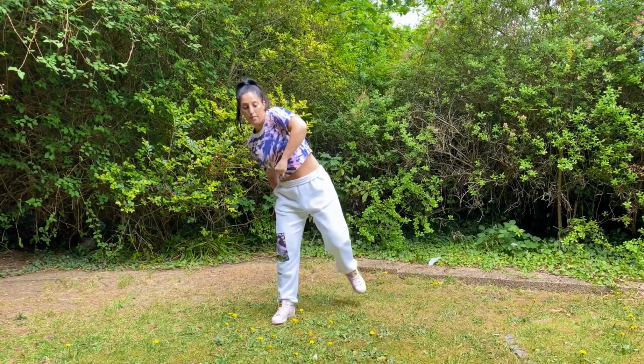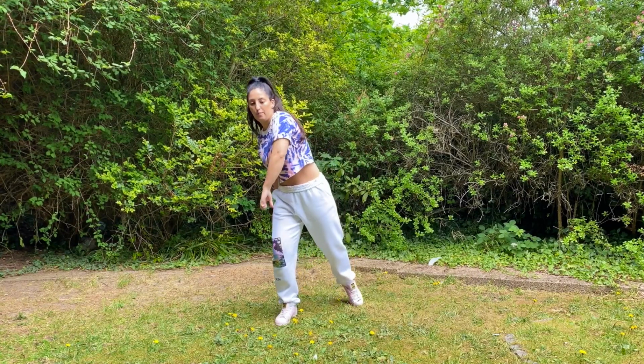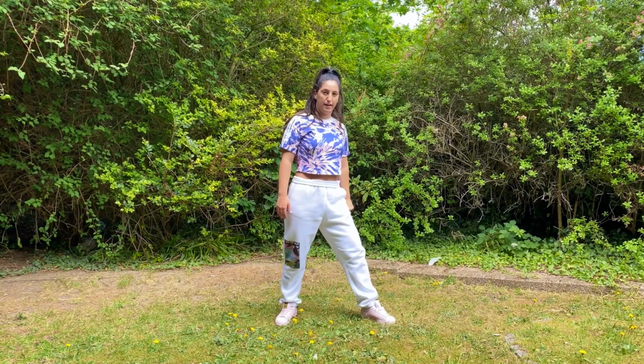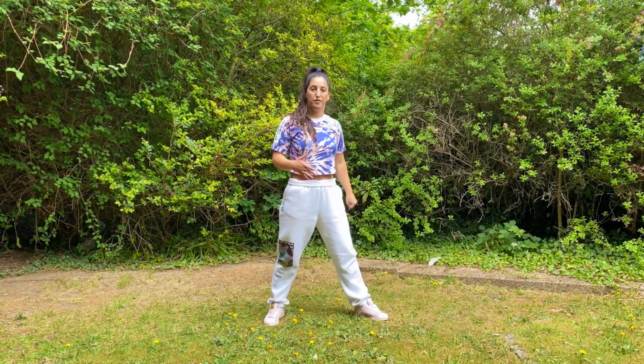We're then going to bring it up, and as we bring it up, we're bringing the right leg up with it, so it's like your arm is controlling your leg. So you're stepping and you're pulling that hand into a fist. As you pull it up, you're bringing that right leg up, and then you're pushing it down to the floor. And this is quite boom, boom, boom. So you want to make sure that you have a bit of a bounce.